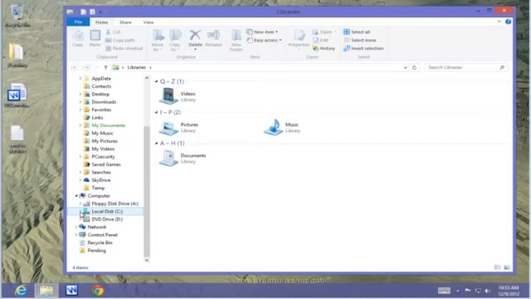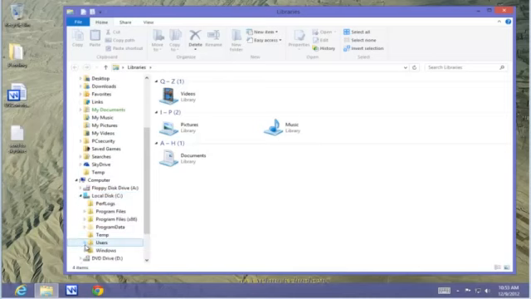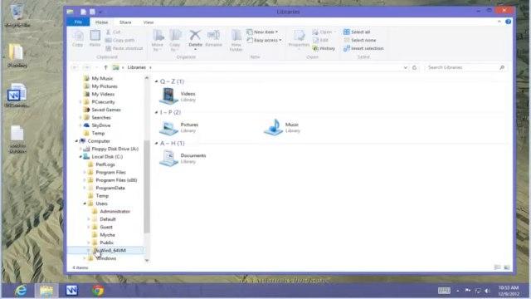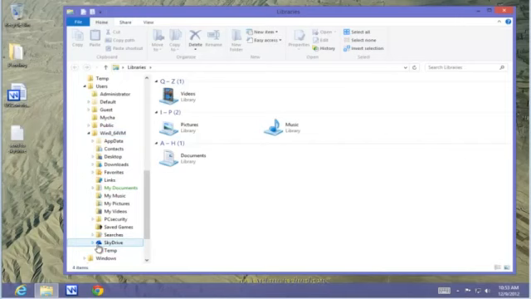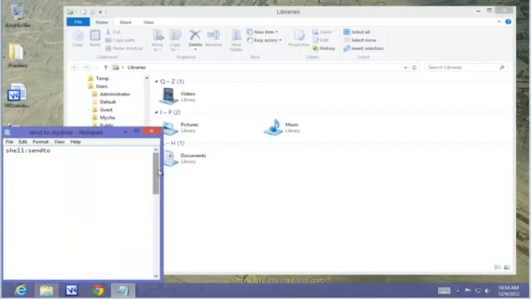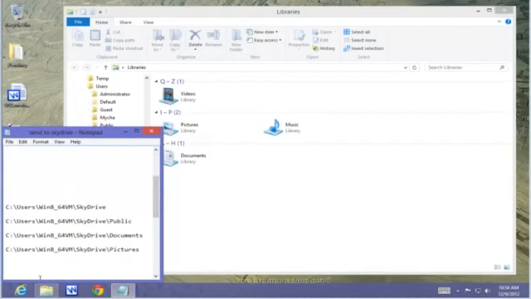But for you folks that do not, you have to set it up according to the local computer, the user of the local computer. First, go to Local Disk C, expand it, select Users. In my case, this is the name of my computer at this time I'm logged on to. Expand it, and you see we have Skydrive listed there. We need to get to that directory, and I've already set it up so you can see this. In my case, these are my directories. This is the primary directory where Skydrive is located, and here are the individual folders.